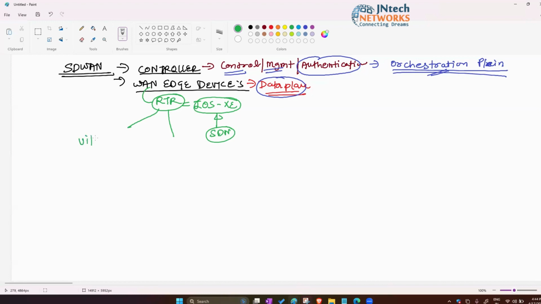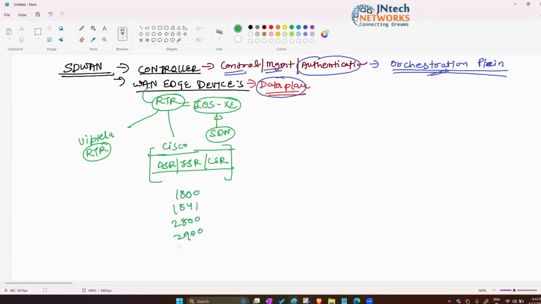We can use Viptela routers, that means Viptela managed devices. We can also use normal Cisco routers: ASR, ISR, and CSR. This is the advanced series, you can say high-end or data center series. Normal routers like the 1841, 2800, 2900, 7200, can these support SDN?